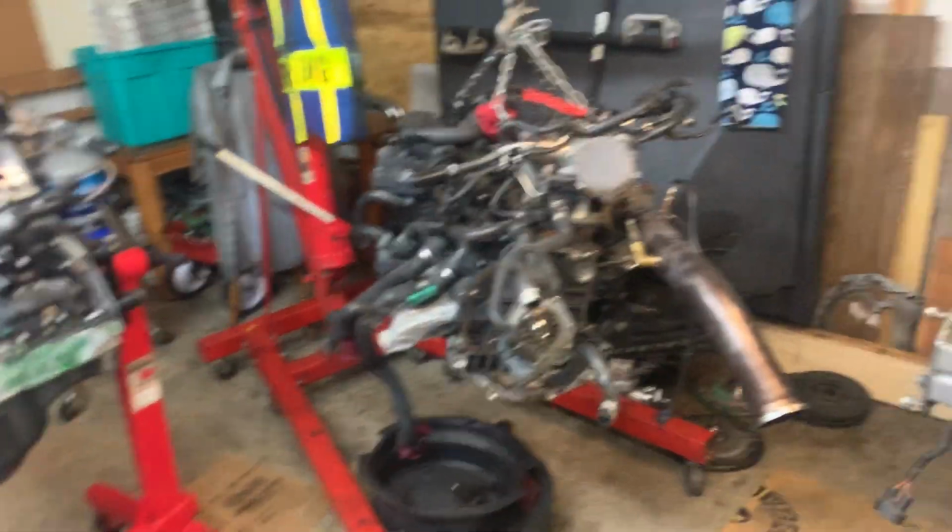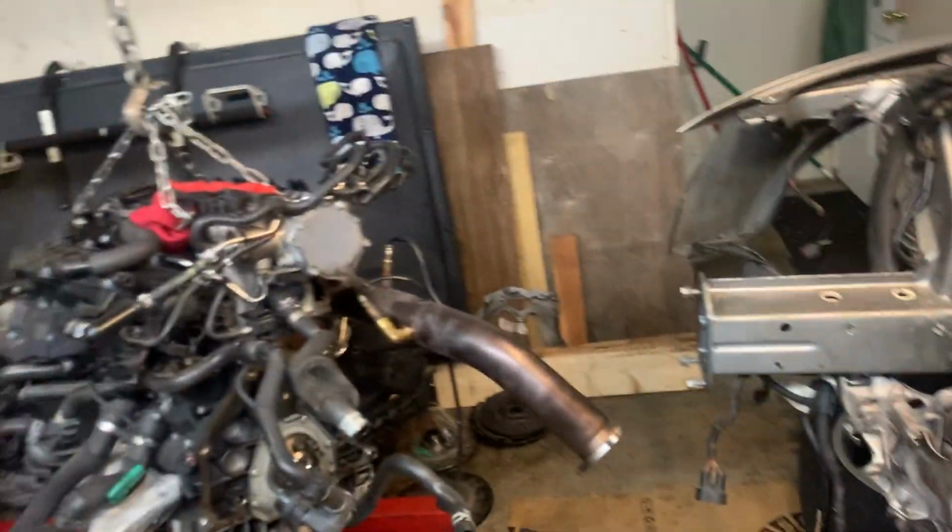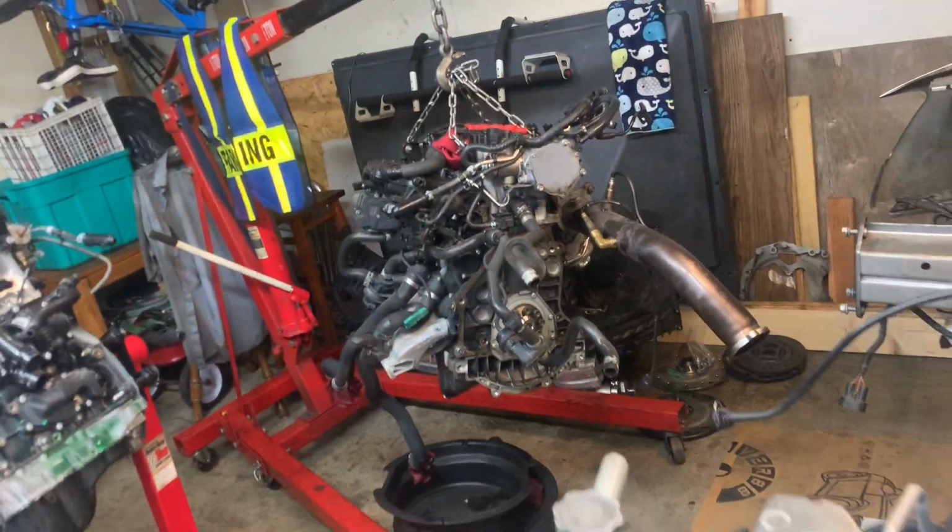You know, you can't deny video. You can't argue against video. So that's the main purpose of this. And if some other mechanic that knows what they're doing watches it and is thinking about taking on this job, or maybe not even a mechanic that knows what he's doing, just a regular person that is deciding, is that something I want to do? I'm pretty handy with a wrench. Well, think about it, because it is not your everyday basic little 4-cylinder swap. I know it's a 4-cylinder, but there's a lot more to it.